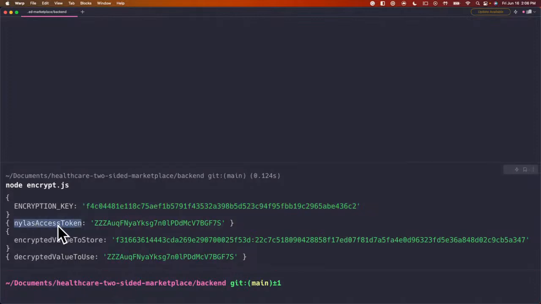So you can use the same encryption key across all the different Nihilus accounts. And here's the Nihilus access token. This is something I showed you an example of in the screenshot. This is what the access token looks like. This is what you get back from Nihilus, so you can start communicating with the Nihilus API for the individual user.